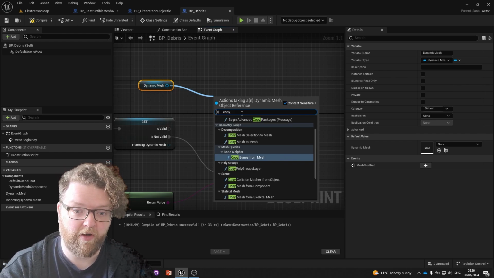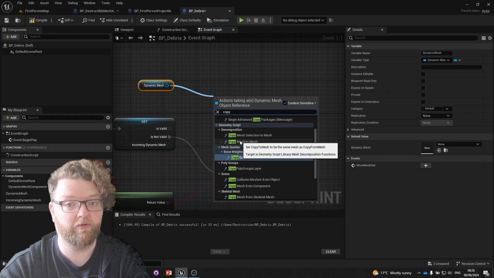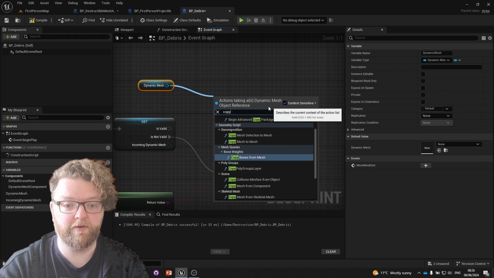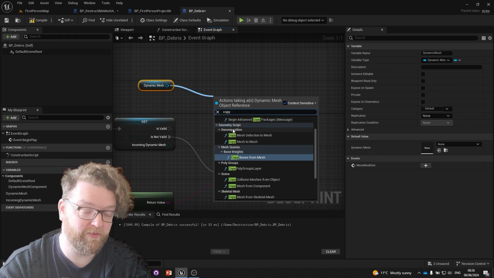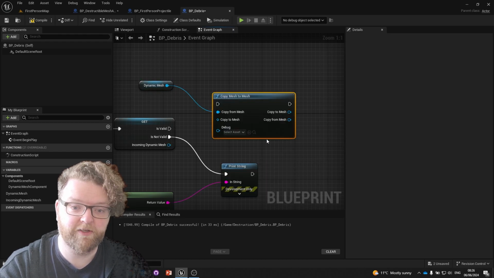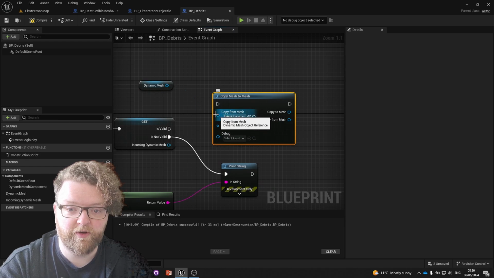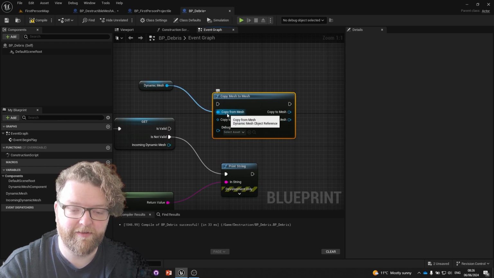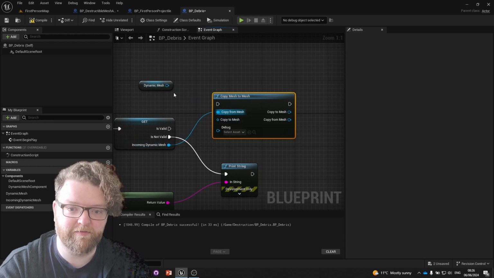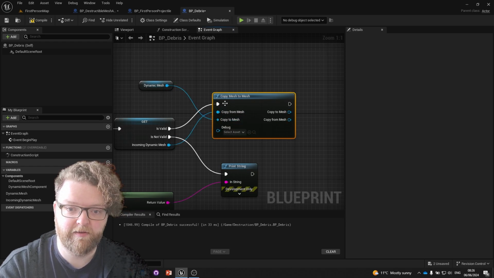So if I type in here copy, you know, again, it's this thing of like, we could go back to the API and we could scroll through the API the more traditional way. But because of the context sensitive nature of Unreal, we can just type in copy, which is the most likely word that they used, and immediately copy mesh to mesh. Look at that, lovely. It plugs this in from the to the from by default. We actually want the incoming dynamic mesh to be in from, and the copy to mesh to be here. I say is valid.